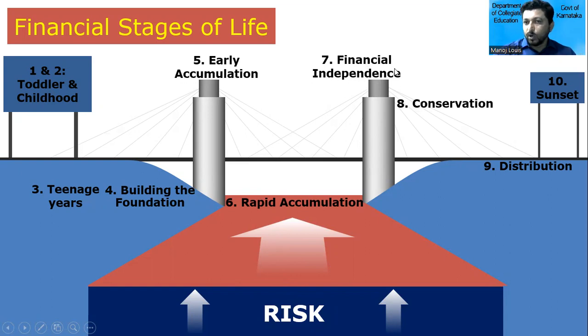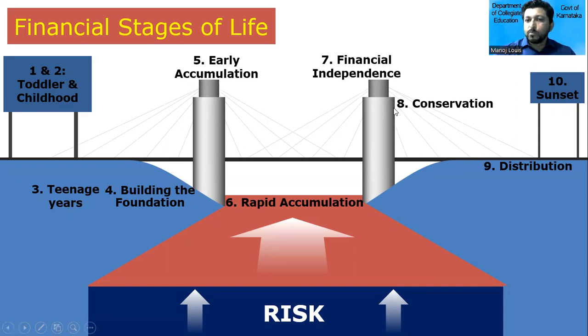Are you going to take a lot of time? Or is your financial independence and retirement age more or less the same? Or are you going to look at financial independence at the age of 40 or at the age of 45 max? As I mentioned in the beginning, the earlier you achieve financial independence, you can take quality decisions for your life, be it personal, professional, or financial. And this bridge has to be crossed by every individual at the earliest. When I say at the earliest, I am saying take less time. You need to become financially independent in a very short time.